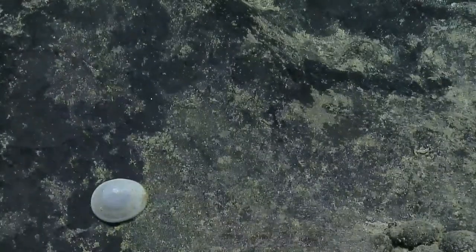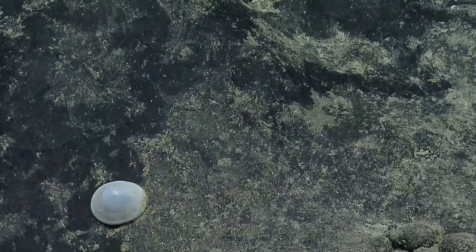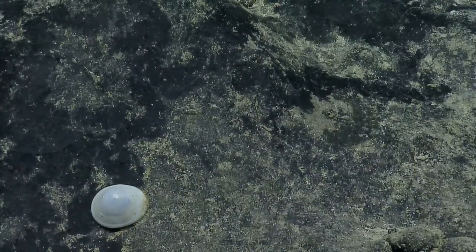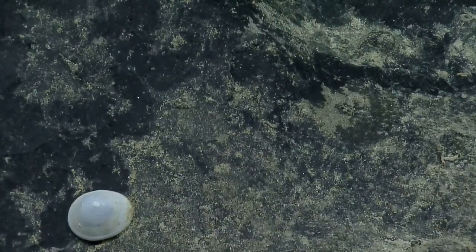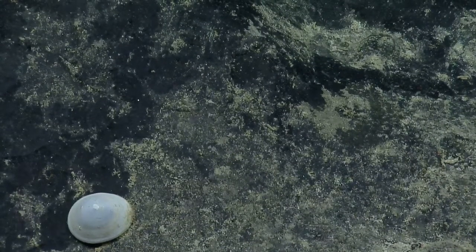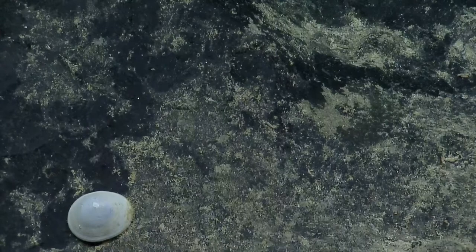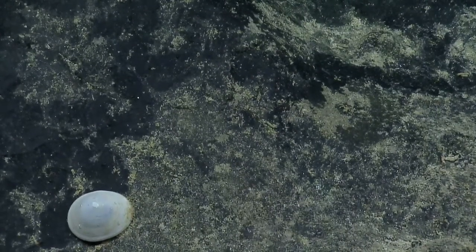Yeah, that other one had a hole in the top for sure. This one's looking a little healthier. This one looks like the one we sampled on one of our first few dives. How did you sample it? I think they slurped it up. I didn't see it. I think we had just left watch or something. But I can imagine a little scrape and slurp being very effective.